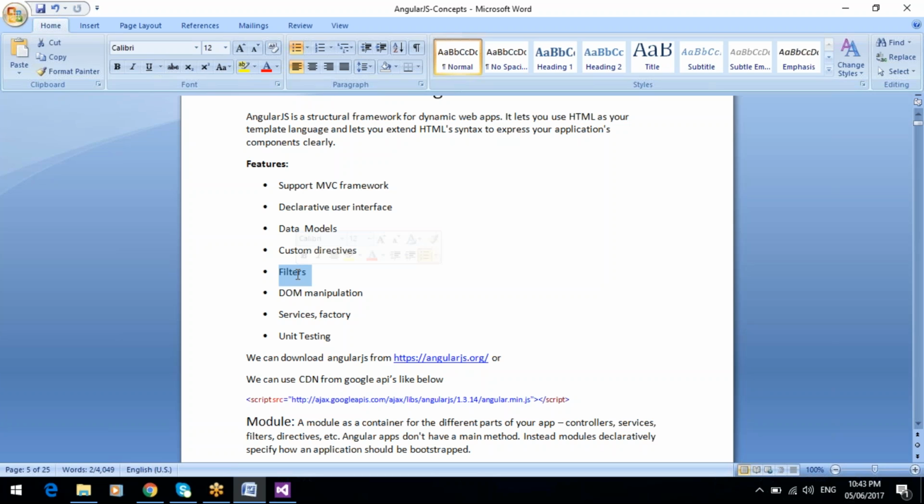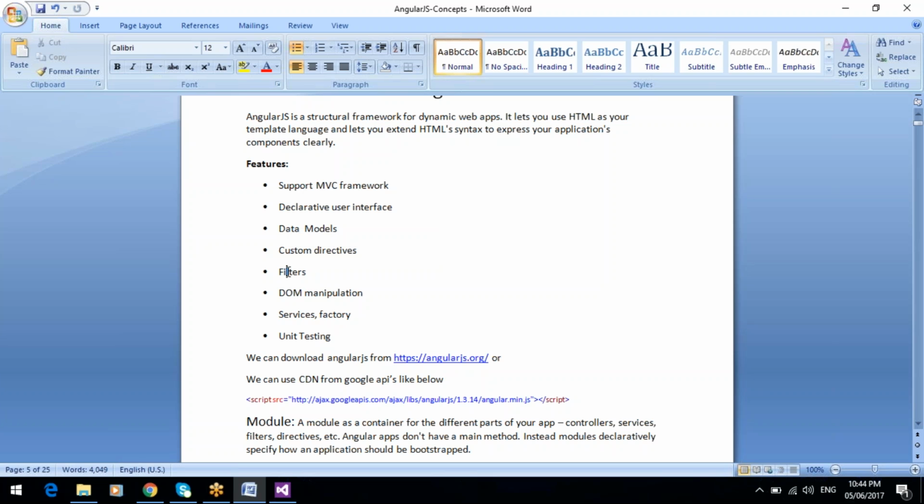And filters. Filters are nothing but a way to format the data to present to the user. For example, you want to display a date format, month, date, year, or date, month, year.